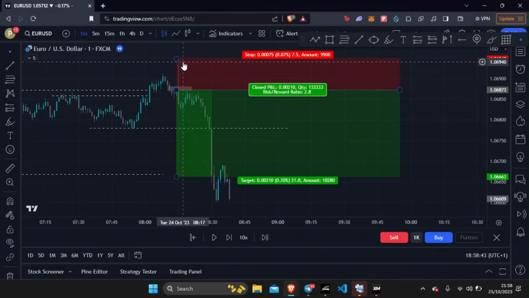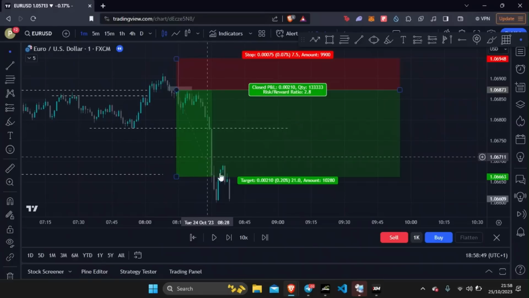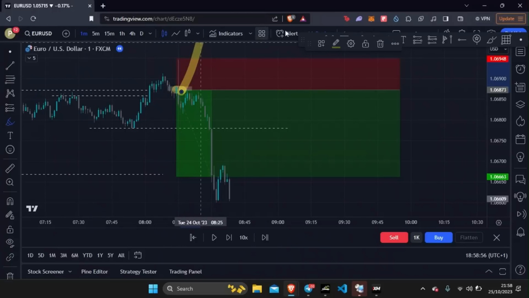I just watched, understood that this rejection meant that we were not bullish. So I got in with a market execution right here, and I watched the market go in my favor. It could have gone completely against me. It could have rejected here. I could have got in, and it could have just shot up.